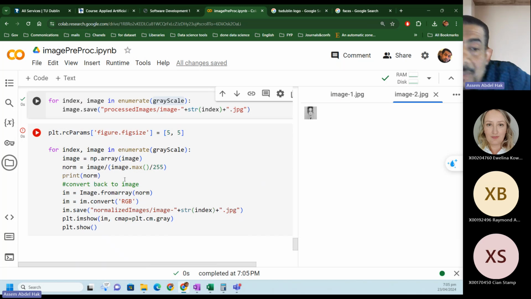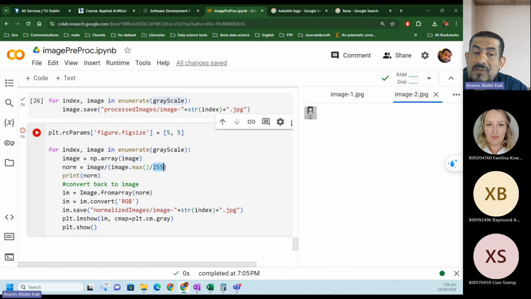Now, how to normalize the image. Normalization means that instead of numbers between 0 and 255, let's make them between 0 and 1. What is the purpose of this? The purpose is to make the calculation easier. So how to do this? Just divide the image data by 255.